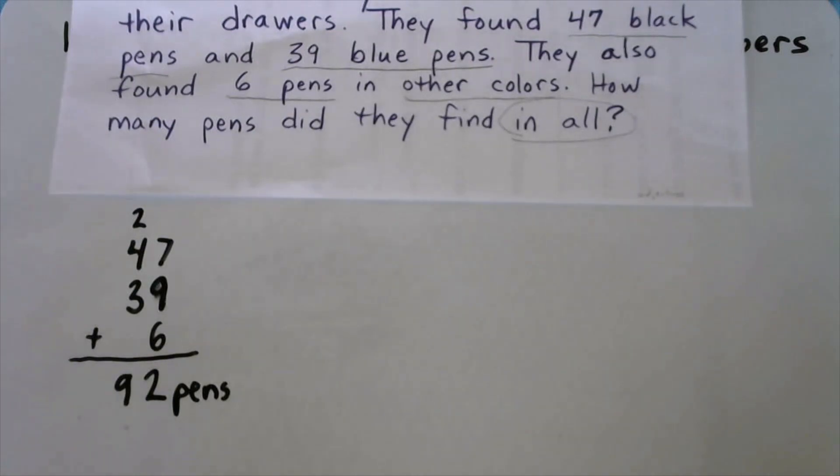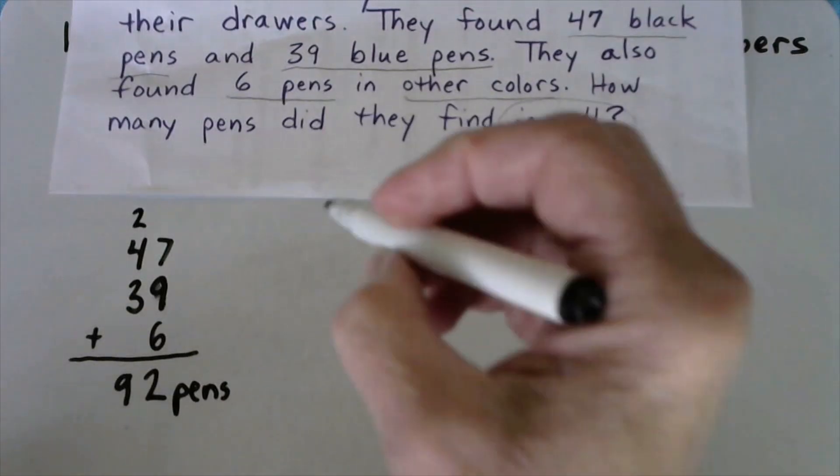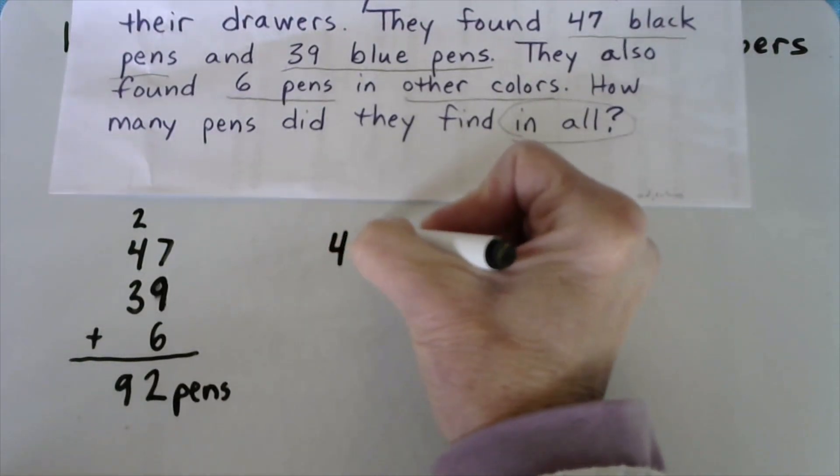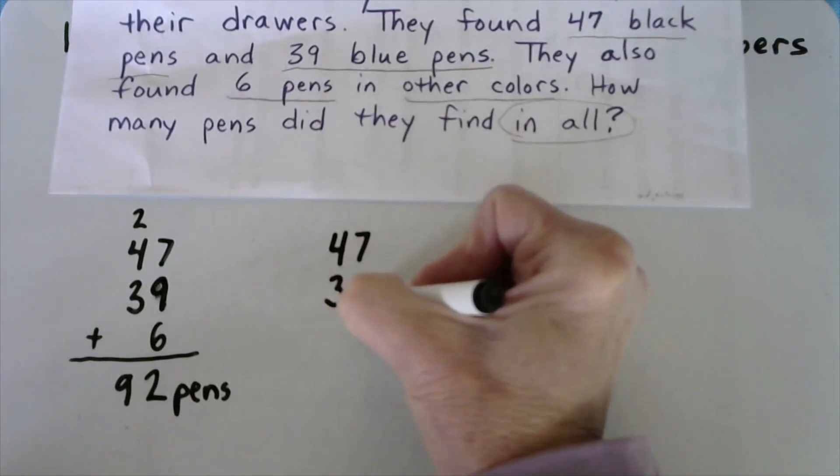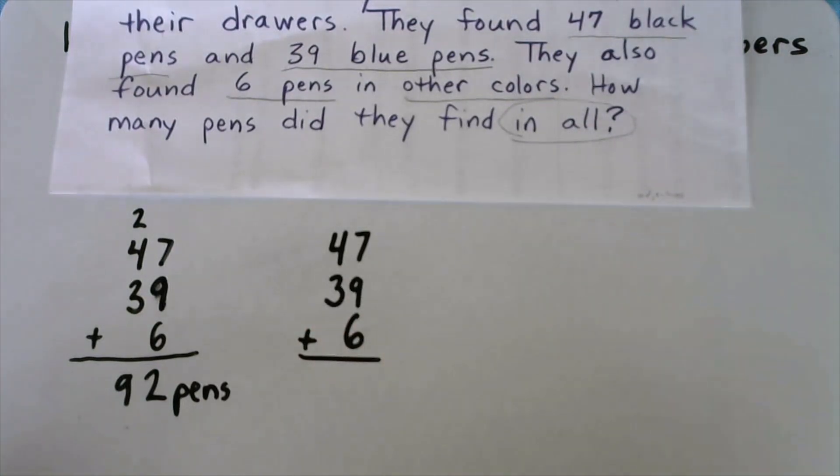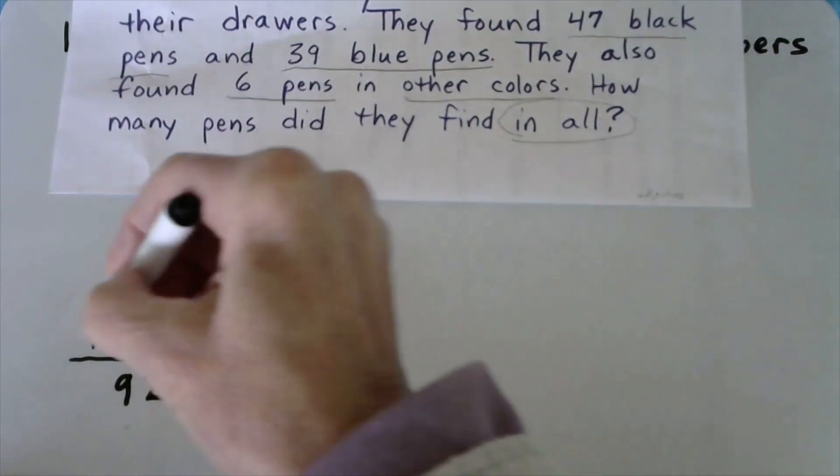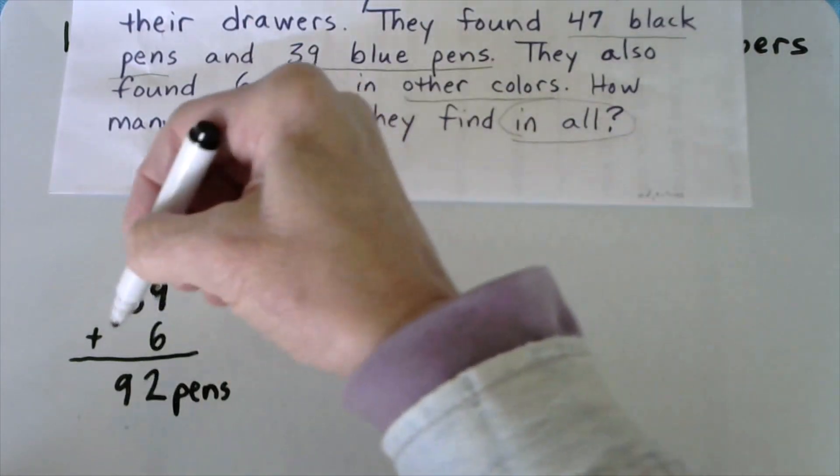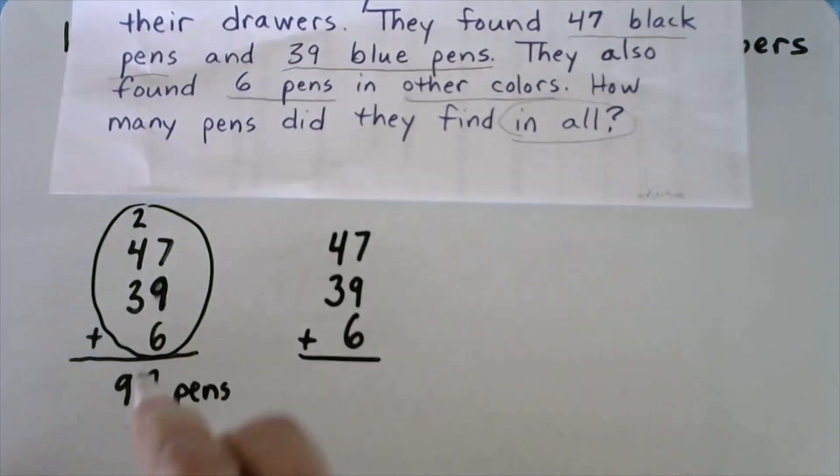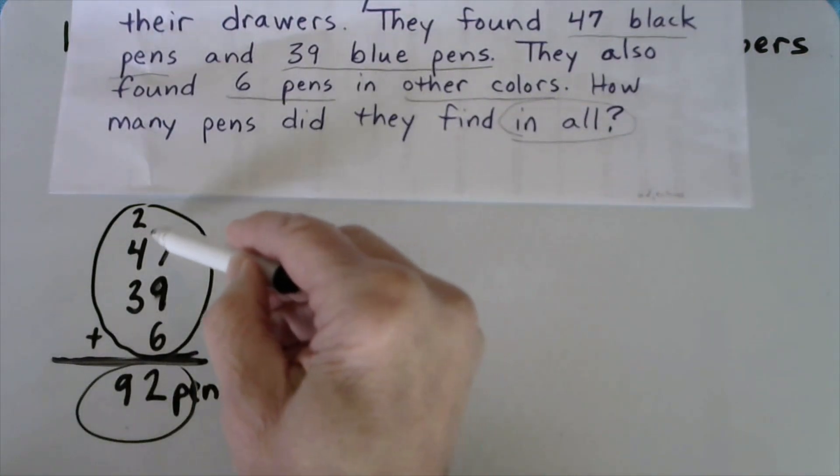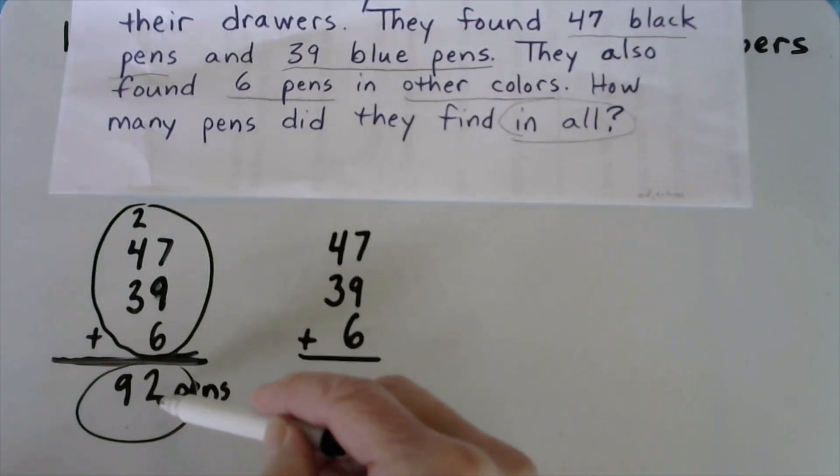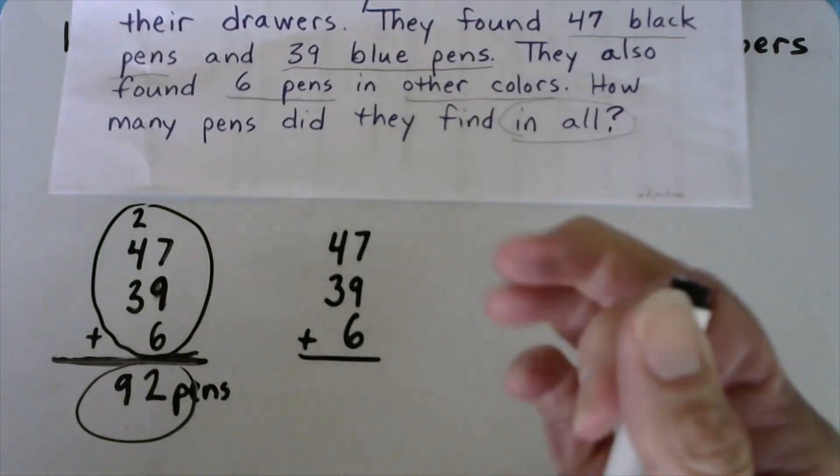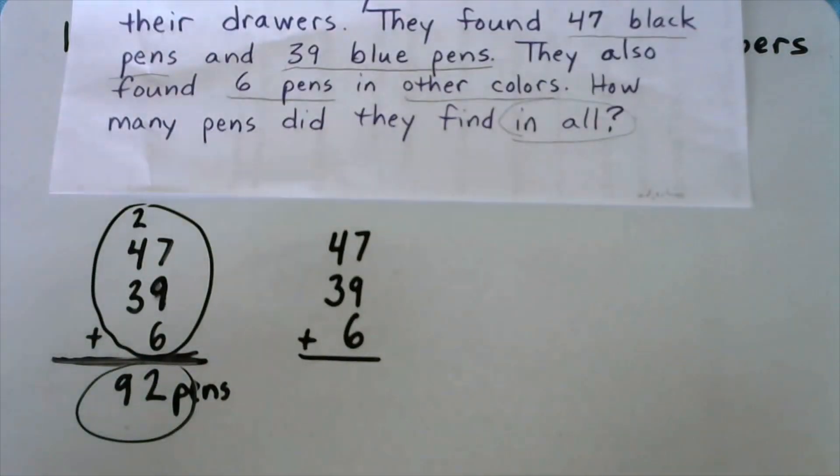Now we're going to think back to a method that we learned a while back when we were learning two digit addition, and one of the methods we learned was partial sums. So I'm going to write my equation again, 47, 39, plus 6, and we had a whole huge lesson about equals and equations. When we are adding or subtracting or doing any of these operations vertically, you're trying to balance this side of the equal sign with this side of your equal sign. So if I put all these pens in one side of my pan balance, and these pens in the other side, those would be equal.